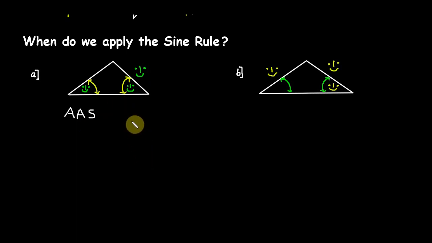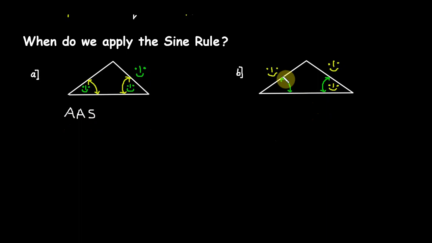Continue viewing this video because you will find this very useful. We have a side and we have the given angle. So we have a complete side and angle. We are asked to find this side given the angle, or we may be given the side and we are asked to find the angle, but we are given a complete side and angle, and either the side or the angle, AAS.